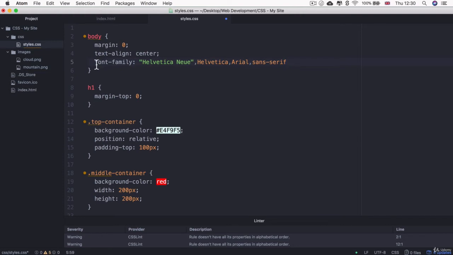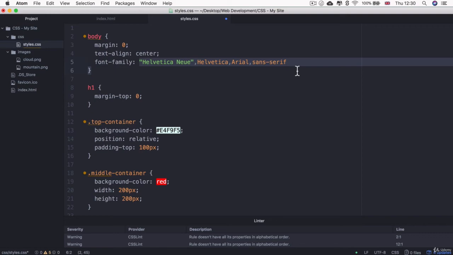So I'm basically saying that I want the font family to be Helvetica Neue if they have it, and if they have an Apple system, then it's very likely that they will have this font installed. If they don't have it, then default to the next best thing, which is Helvetica. And if they don't have that, then default to Arial. And finally, just go with whatever sans serif they've got installed if they don't even have Arial, which is very unlikely. But you can see how we're going from specific to less specific, and all the while ensuring that we're getting roughly a similar sort of typeface and similar sort of feel, no matter which fonts the user has installed or not installed.